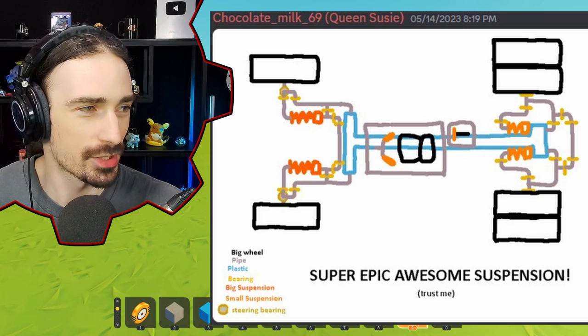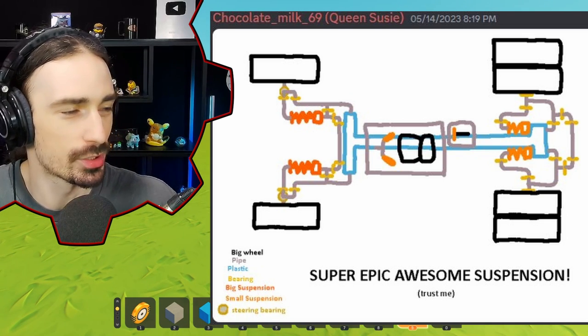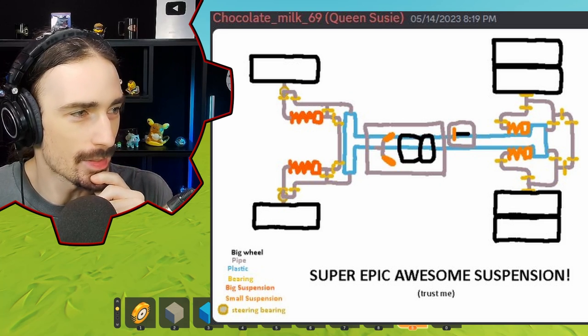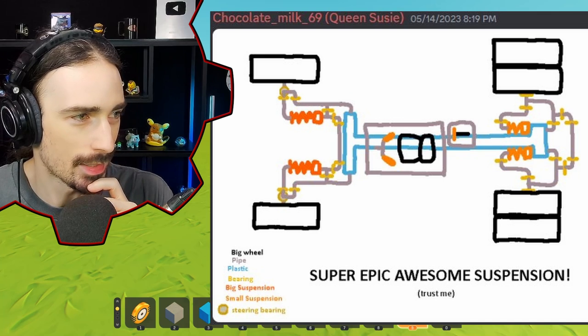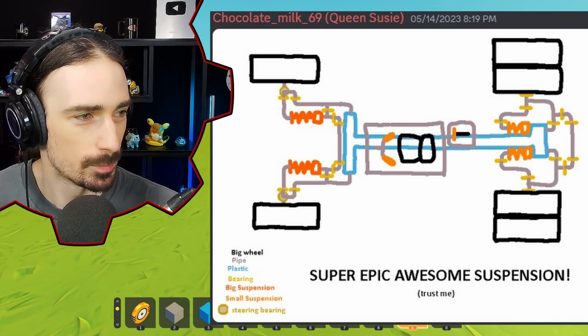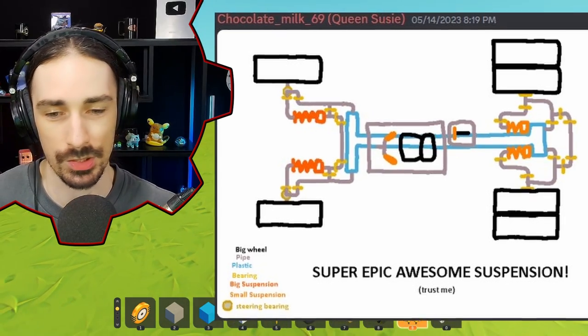I don't know how this suspension's intended to work. It's really complicated, but I'm just gonna follow this as close as I can. There's a lot of bearings and a lot of pipes, and the suspension is not a big part of everything I'm gonna be doing here, but every single block and placement is pretty well laid out, so let's just follow the drawing.